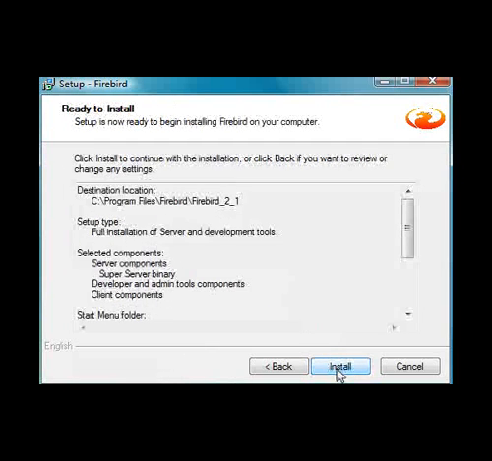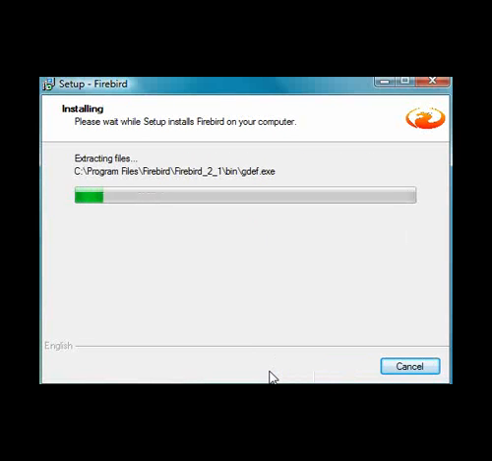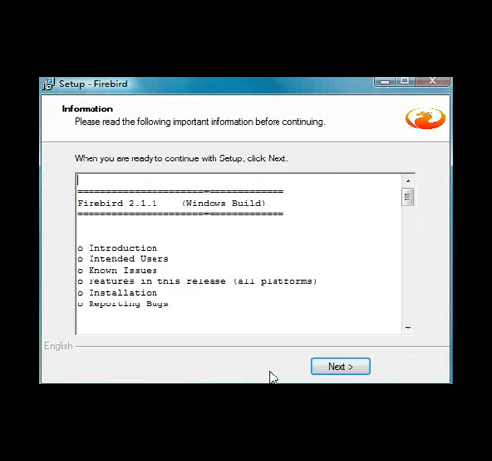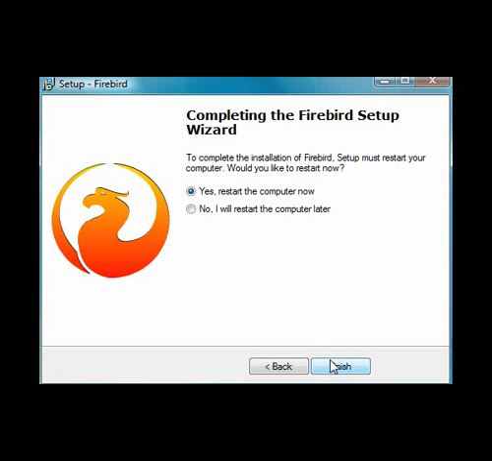Choose next and install. You'll now go off and install, in this case, the server components. If I was installing just the client, it will install just the client components, and once it's finished we will have Firebird installed and set up, ready to go. And there we go. As changes have been made, we can restart now, or if you're working on something else we can restart at a later stage, but you will need to restart to make the application load when Windows loads and ensure that your Firebird server is running.